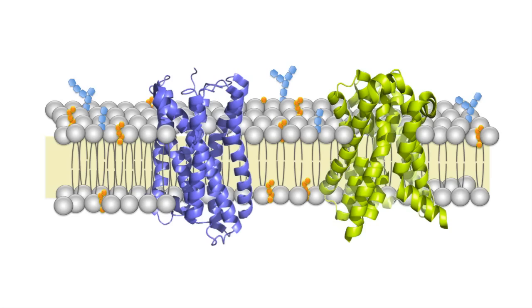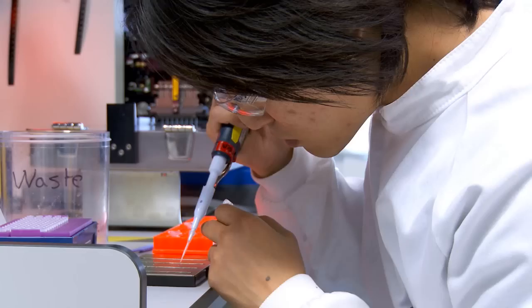The great thing about the Membrane Protein Laboratory is that it has world-leading expertise in how you make, how you analyse, and how you produce membrane proteins. Membrane proteins are proteins that are embedded in the cell membrane surrounding the cell. By studying these membrane proteins and figuring out how they deposit this outer armour around the cell wall, we can then try to come up with drugs that inhibit the activity of these proteins.